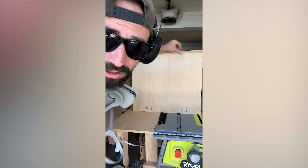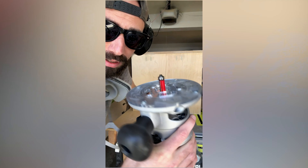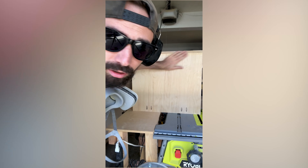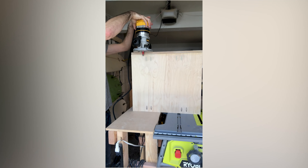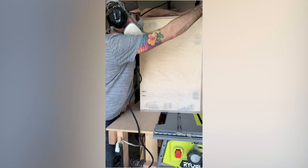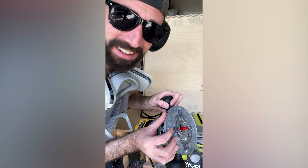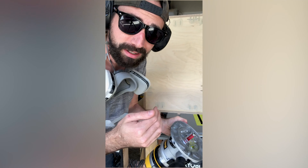So here's what's going to happen. Sometimes these edges aren't completely flush — this will hang out just a little bit and there'll be kind of a little lip right here. But what happens is this little bearing will ride along the edge right underneath it and then the blades will cut it so it's all perfectly flat. That way when we paint over it, you don't see a seam. Full disclosure, this thing scares the sh** out of me. These blades are so sharp and they're spinning so fast and there is nothing guarding it — that's just the way this tool works. So I have to be extremely focused and careful when I'm using this.